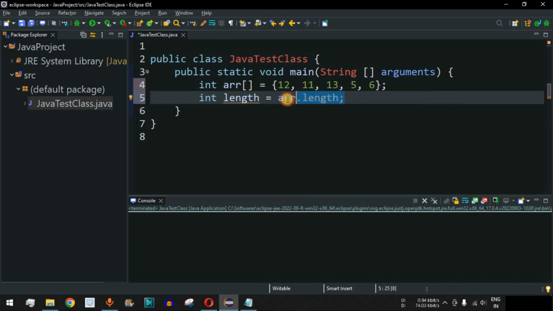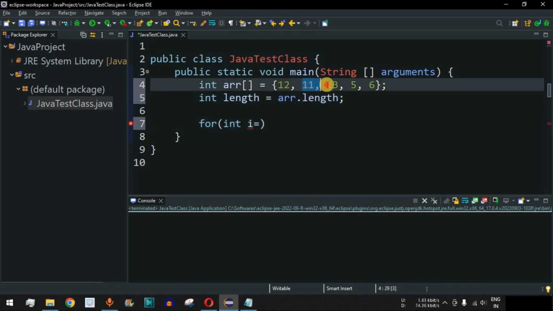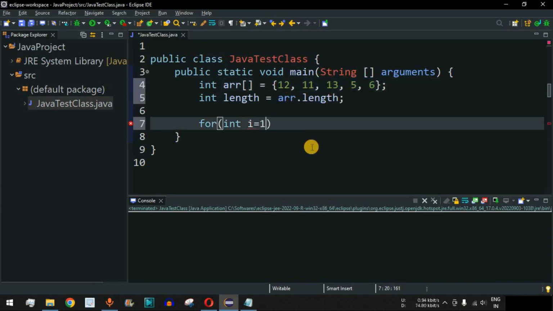So this will return us the length of the array over here. And now we will have our for loop over here. So int i is going from the second position. So guys, remember that in the insertion sort, we will start from the second position over here and we will be comparing the previous elements over here. So int i is equal to 1, and then i less than the length of the array, and then i plus plus over here.